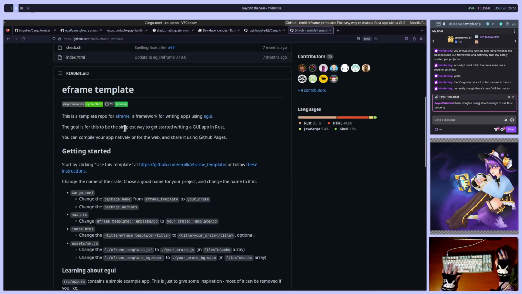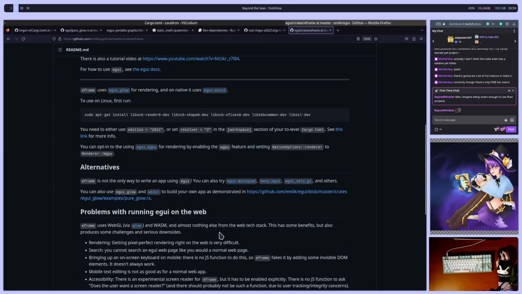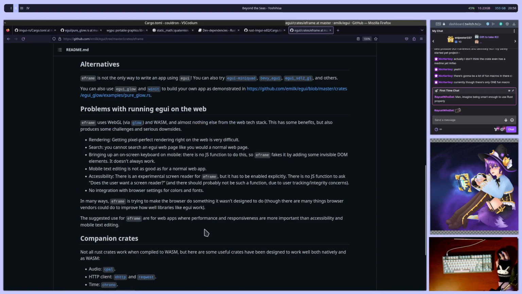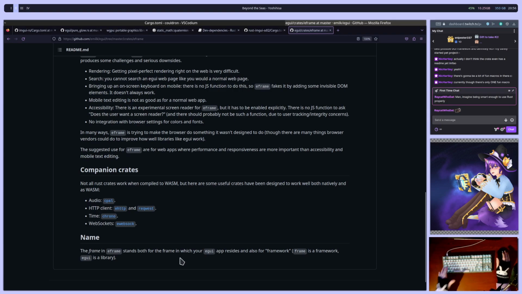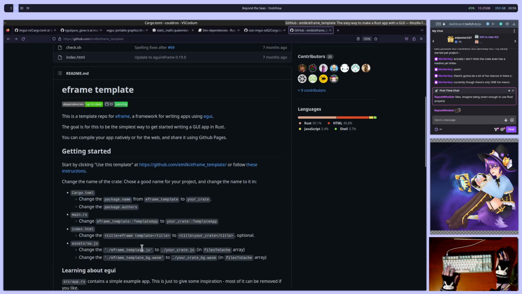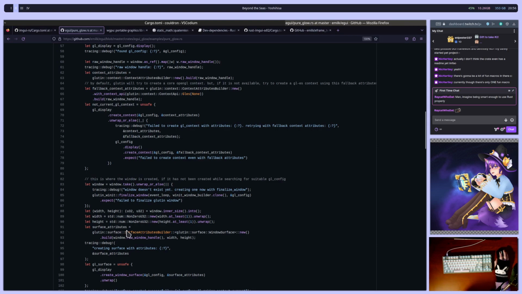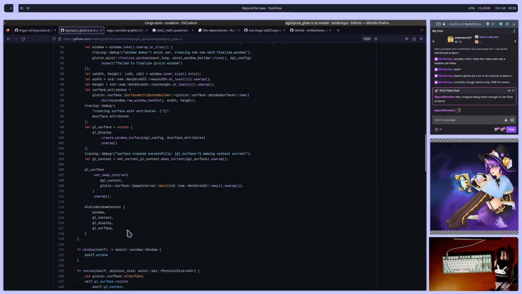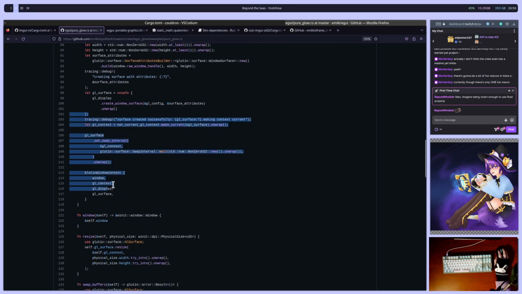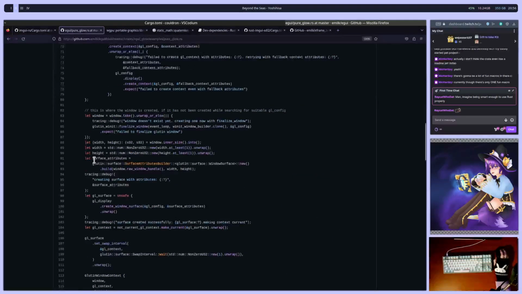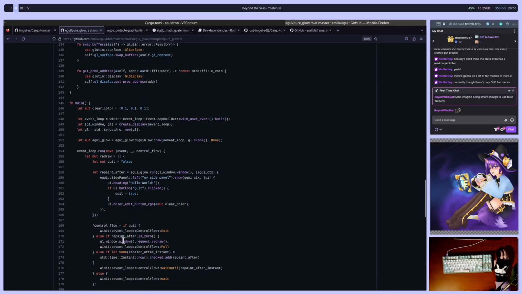I guess this was what we were looking at. Here we go. Found it. What was that? K-O. Yeah, I don't know what I'm doing either. Alright, so this is all just standard window OpenGL setup that I'm totally not gonna just copy and paste if that's what we want. Event loop, which I assume is just this.